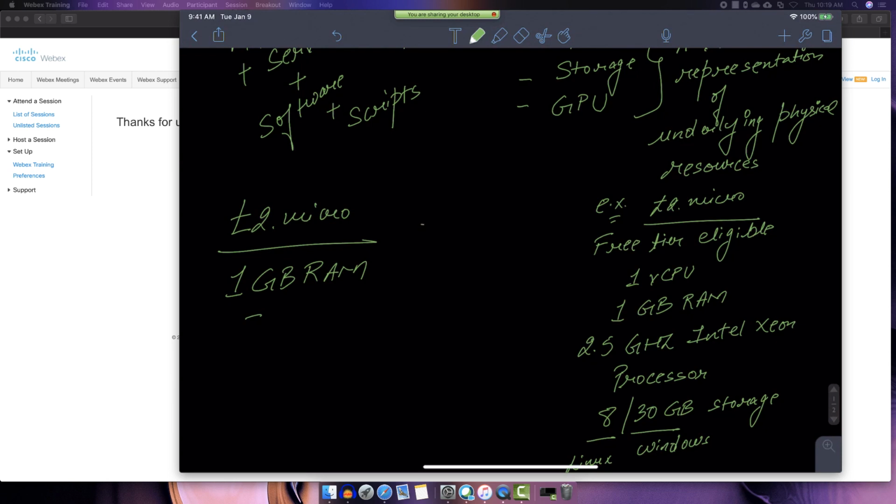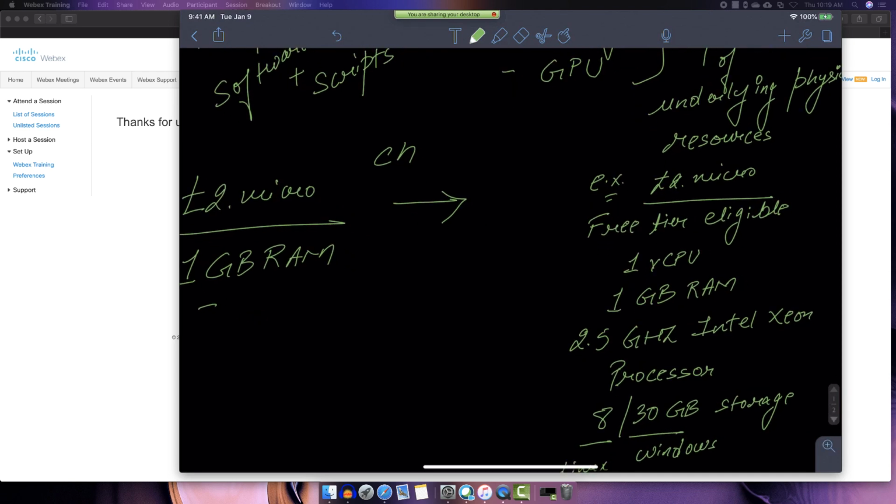Now you can change the instance type. So you can very easily change the instance type, for example, M5.xlarge, which might give you, let's suppose, 3 gig of RAM. So you can bump up the specs of the instance by changing the instance type. I'll show you the process. It's a very easy thing.